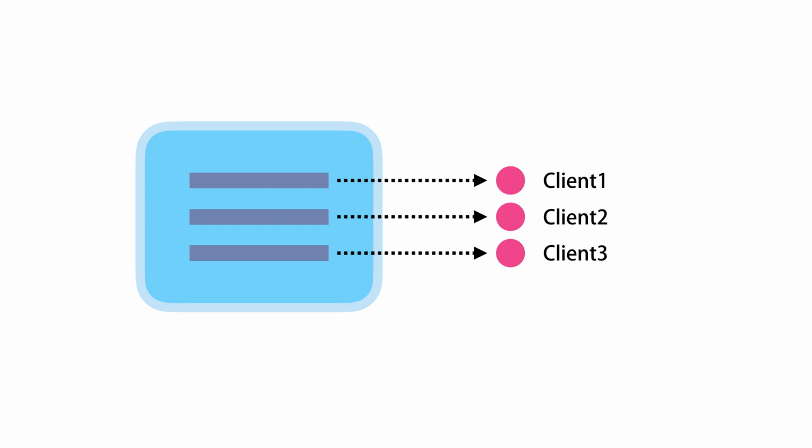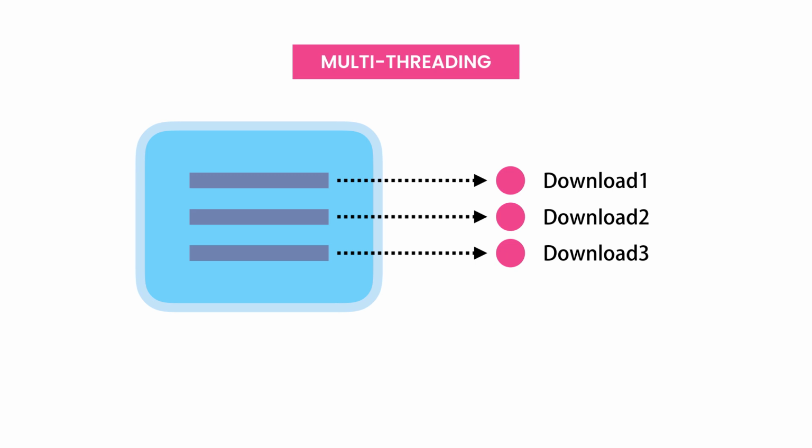Each process has at least one thread called the main thread, but we can create additional threads to run many tasks concurrently. For example, we can build a web server that can serve many clients at the same time. We'll serve each client using a separate thread. Or we can build an application that downloads multiple images concurrently. We do this by starting multiple threads and have each thread download a separate image. This is what we call multi-threading. Applications that use multiple threads are called multi-threaded applications.